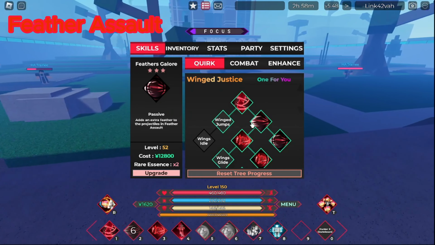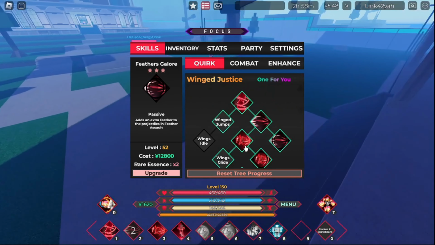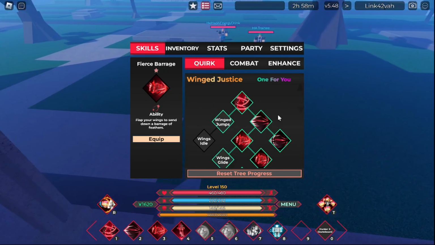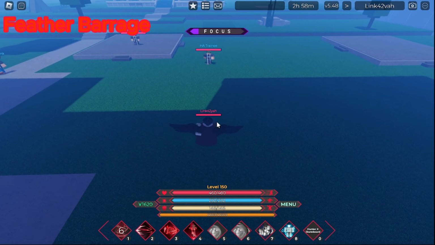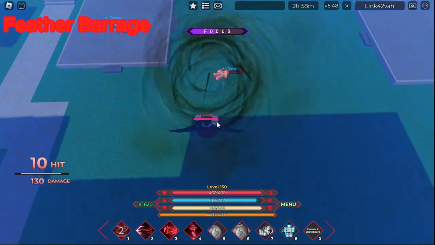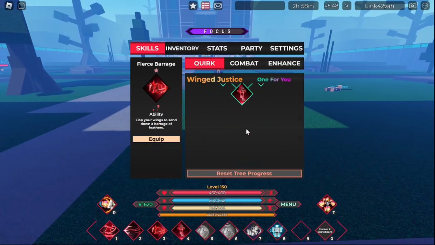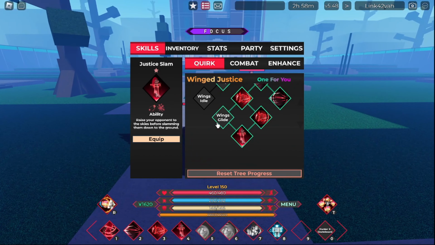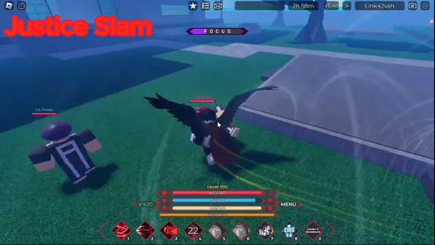5, you can get it to like 5. And then the final skill, the third skill, flap your wings to send down a barrage of feathers. And the final skill is Justice Slam.